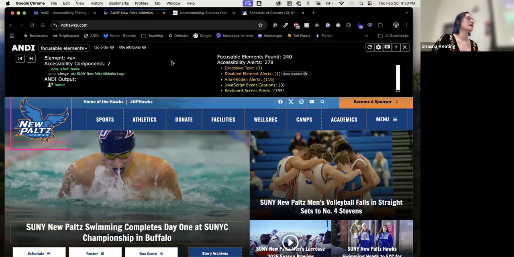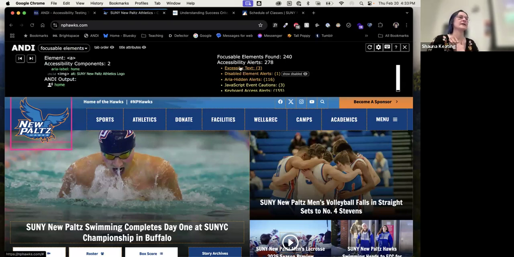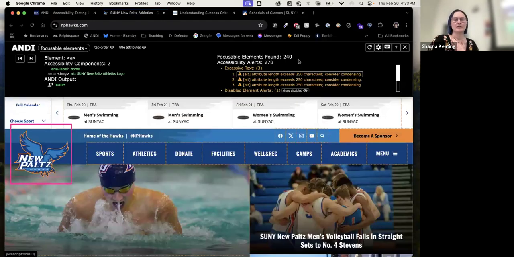It does do some automatic checks, but not only automated checks. Right out of the gate, it's in focusable elements, so it's only going to look at the interactive elements on the page.